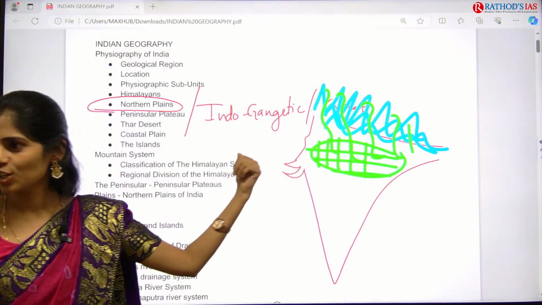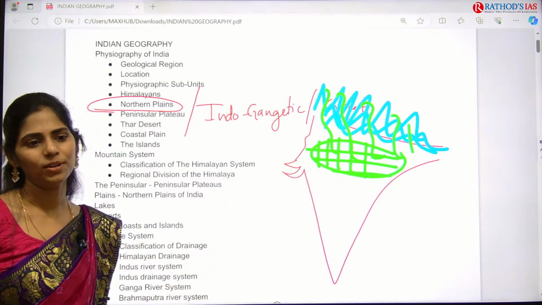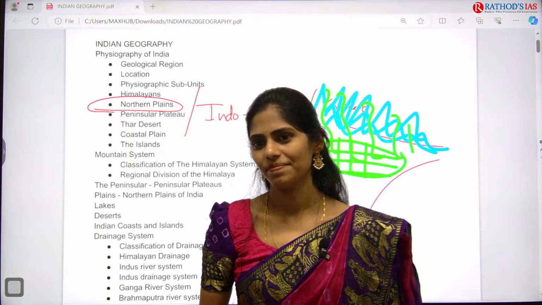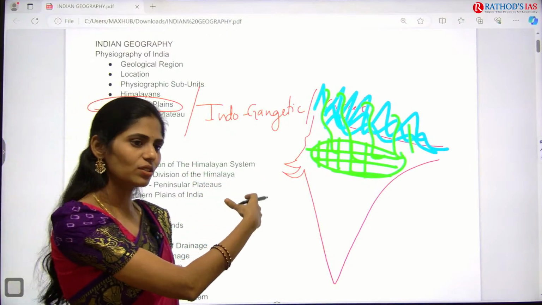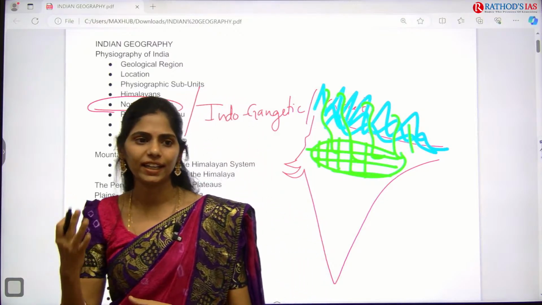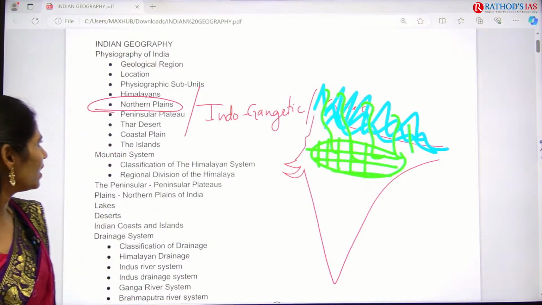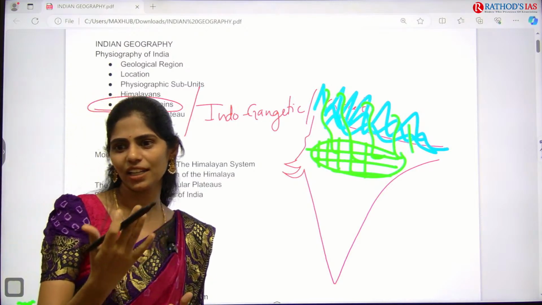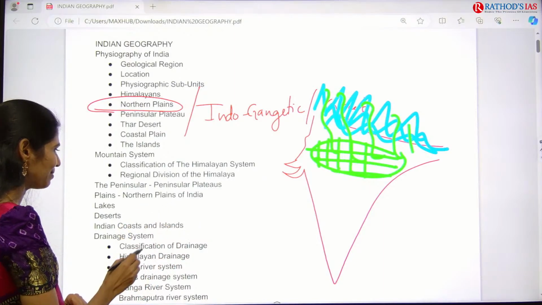Here we have northern plains. It is also called the Indo-Gangetic Plain as well as the Great Plains of India. They are very important. Because of these Great Plains only, we now have food security, because they are very fertile. Whenever any deposition is caused by the rivers, they will have alluvial soil, which is very fertile and has rich agricultural productivity. Clear? And here also we have different features: Babbar plains, Tarai plains, Bangar plains and Kadar plains. You have to know exactly what the difference is. I will explain those concepts also.